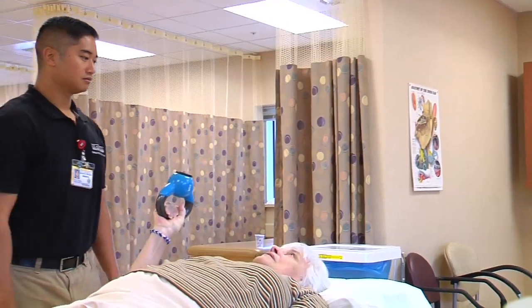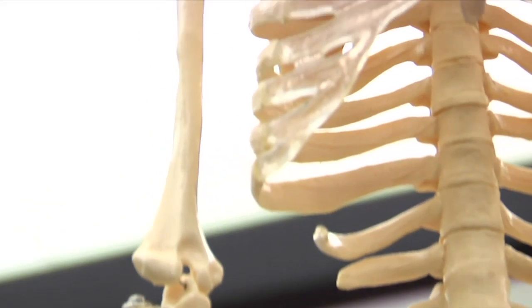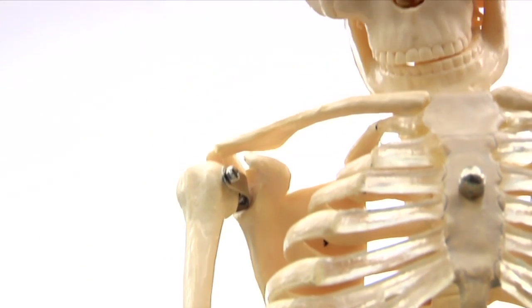80 to 90% of the time, frozen shoulder is treated with physical therapy. When physical therapy and strengthening exercises fail to improve the function, we then move on to certain procedures. The least invasive would be a manipulation under anesthesia, where a patient would be put to sleep and the shoulder actually mobilized. Risk of getting frozen shoulder increases after an injury or a stroke.